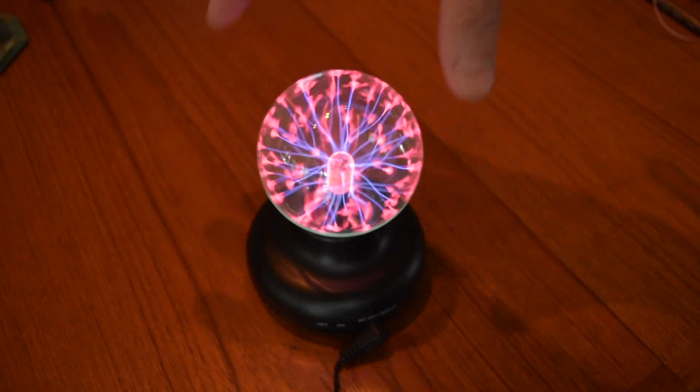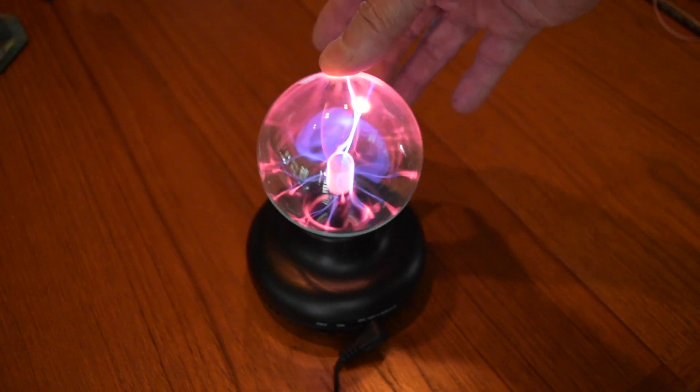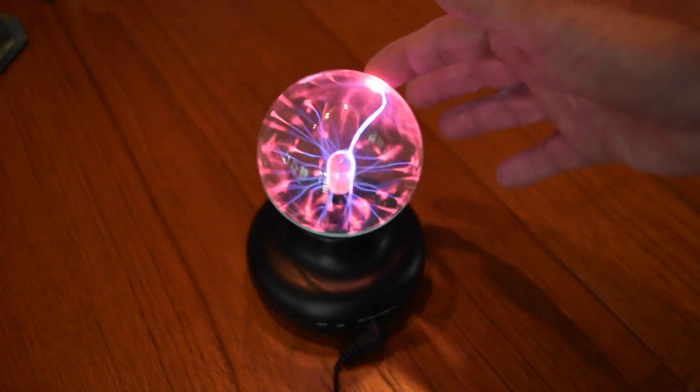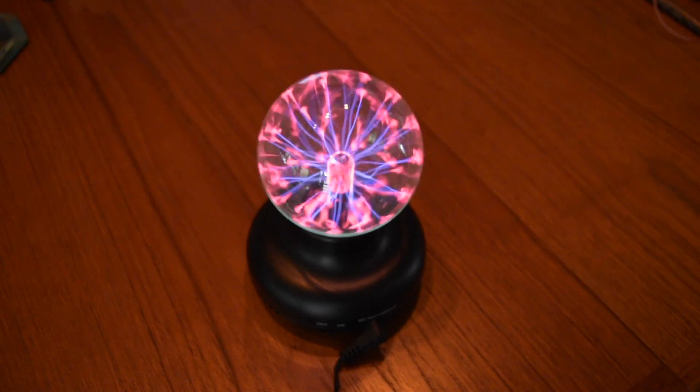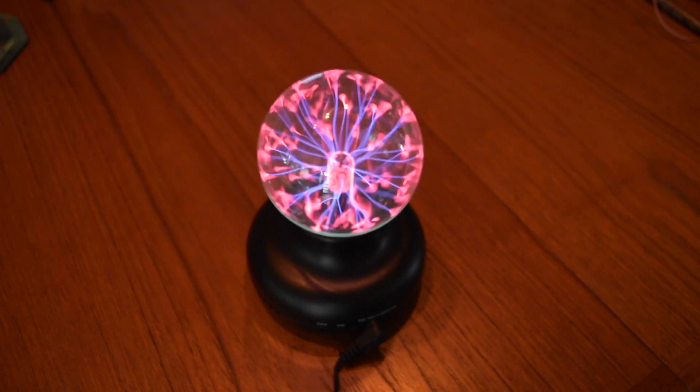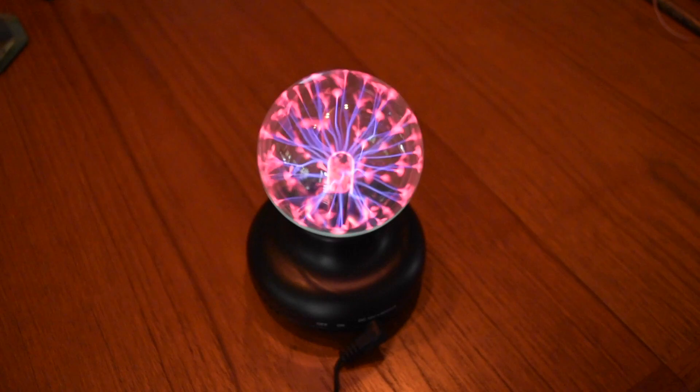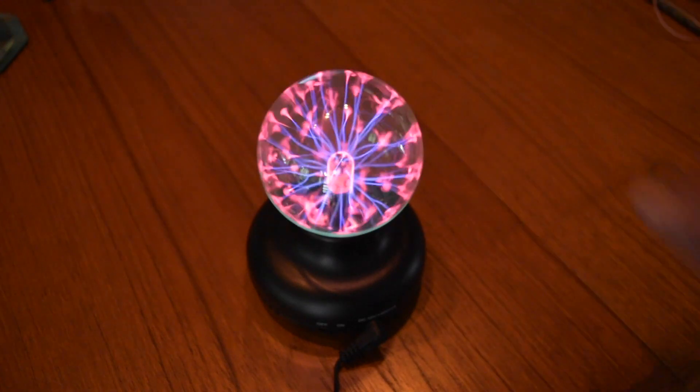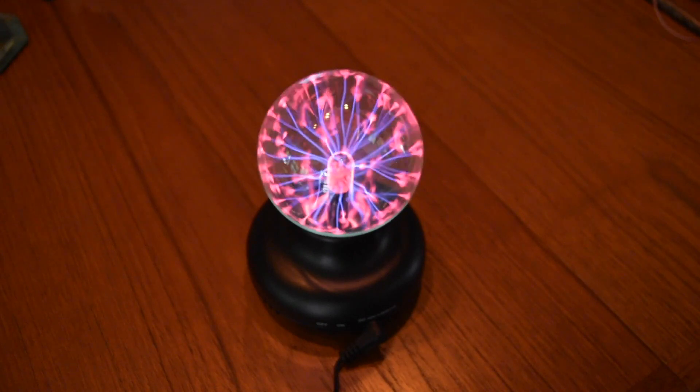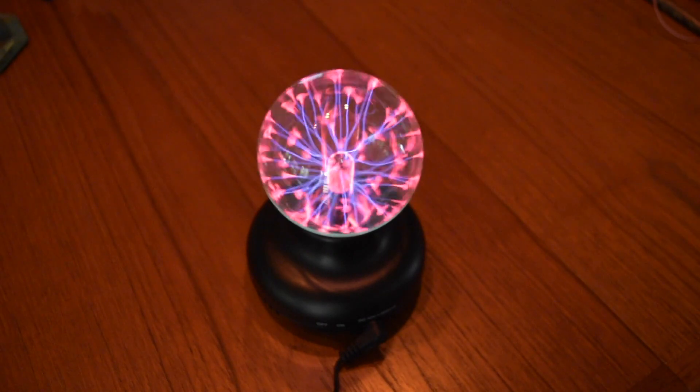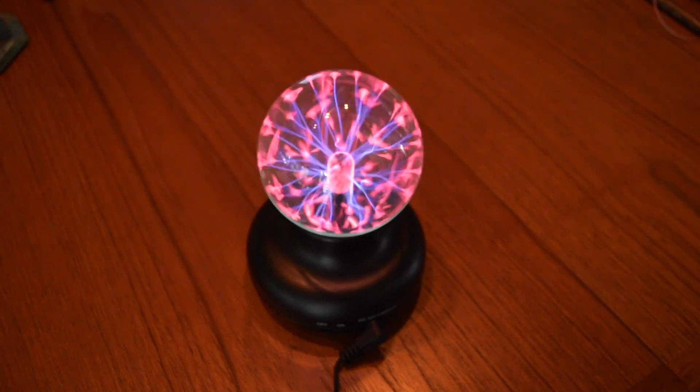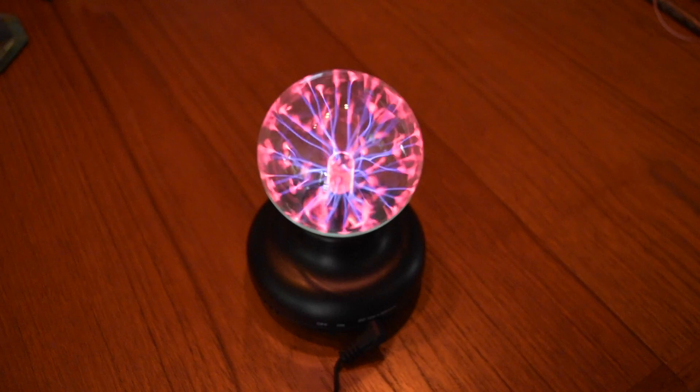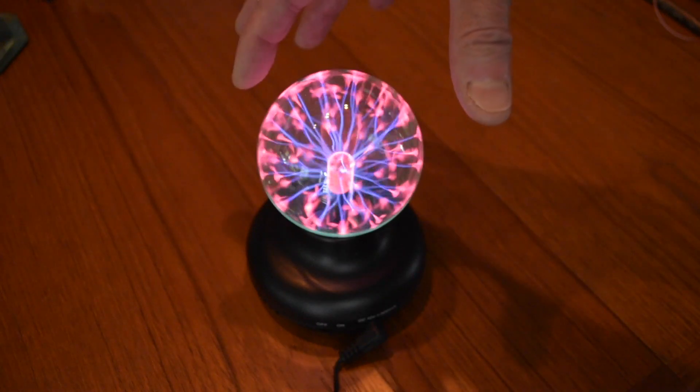I could try taking the plasma globe apart to further investigate the source of the AC electromagnetic wave, but I already know that the source is a Tesla coil that has a frequency of about 35 kilohertz and a voltage of about 5 kilovolts. If you take a closer look at the oscilloscope trace, you'd see that the period is actually a little bit less than 30 microseconds. So the frequency of our globe is probably about 35 kilohertz.